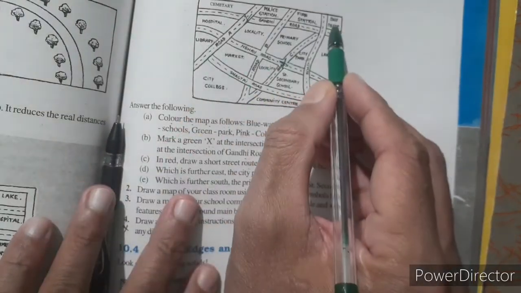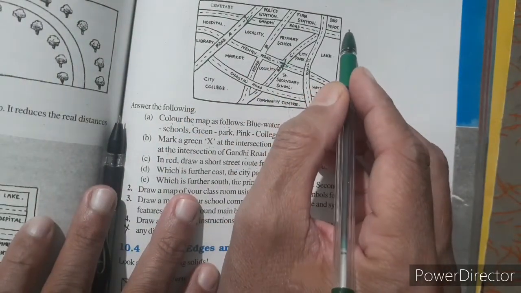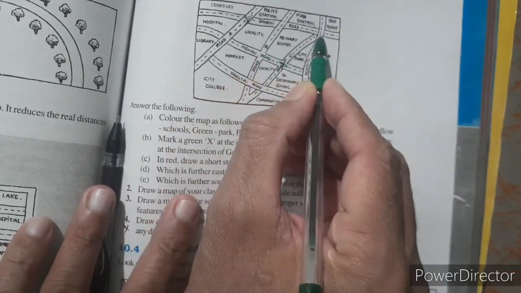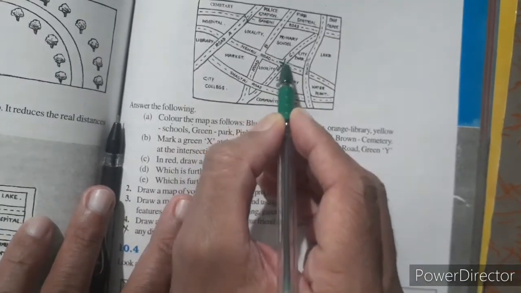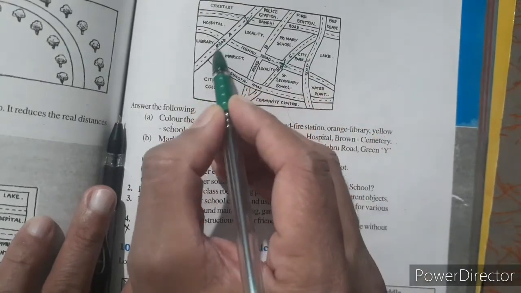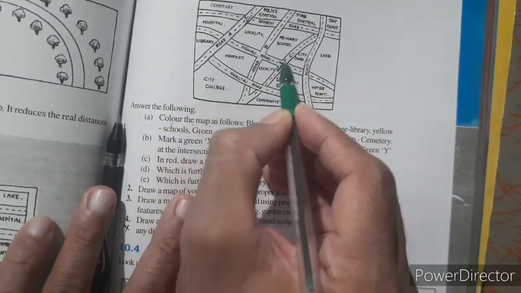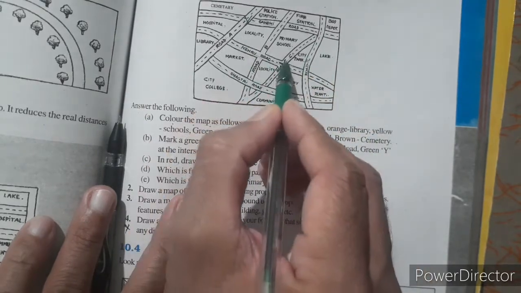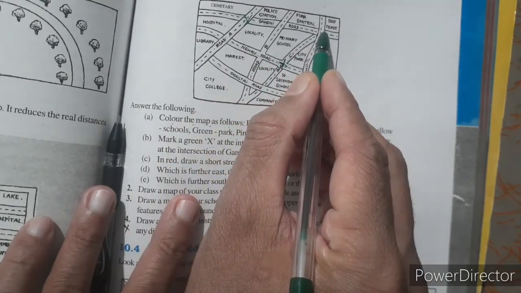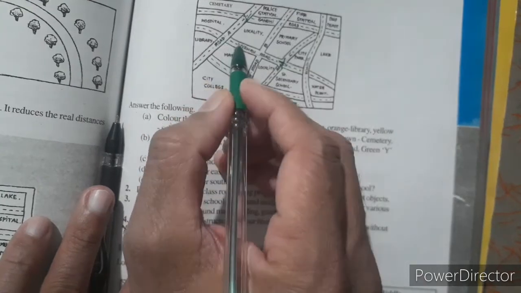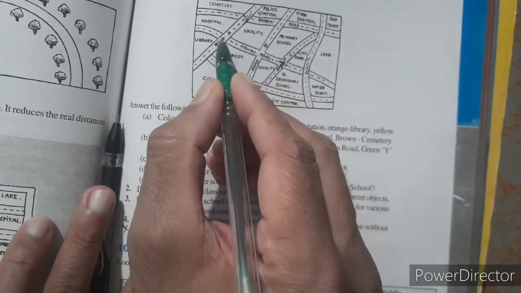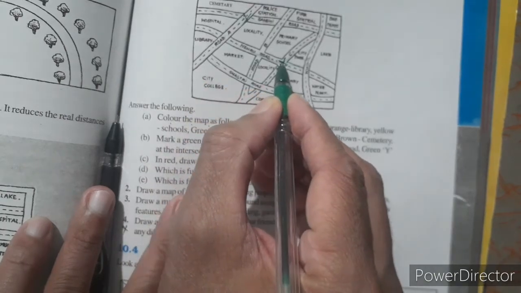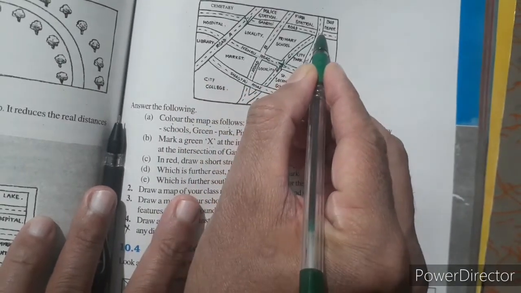So we are having three ways. Look, from here to Gandhi road, otherwise from Nehru road to C road, otherwise from here Shastri road and then there. So I think shorter one is Nehru road to C road. So you just use red color to represent that route from Nehru road to C.